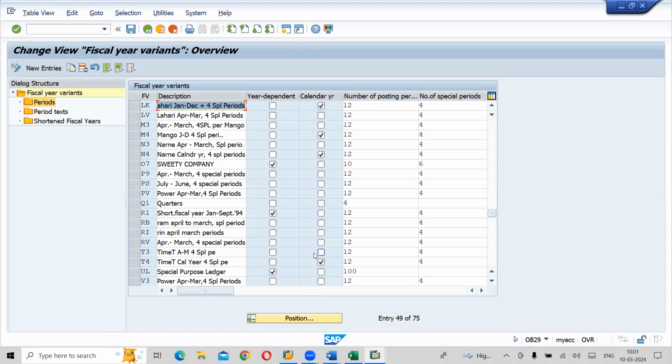That's it. So here we need not make the system understand, because the system already knows the calendar year. Jan to December: January will be the first period and December will be the 12th period. Correct. But if you are taking a non-calendar year, then we need to make the system understand that you have to consider April as the first period and March as the 12th period, because we are deviating from the calendar. So then we need to make the system understand. Clear, everyone? Yes, I'm clear. Okay, this is the calendar year.